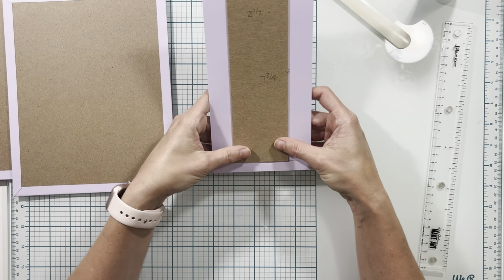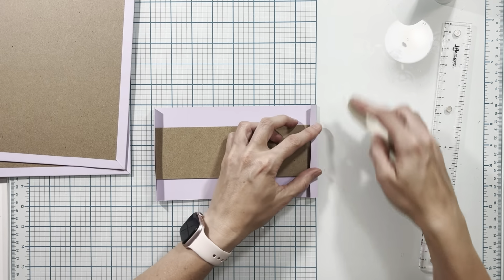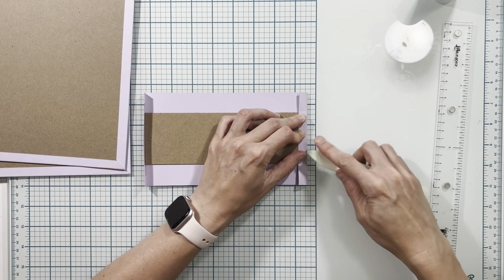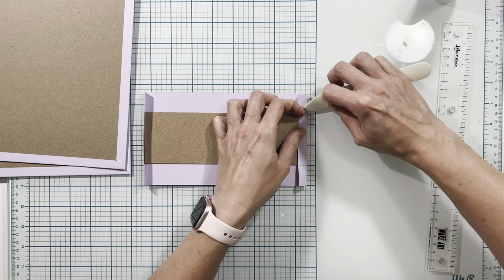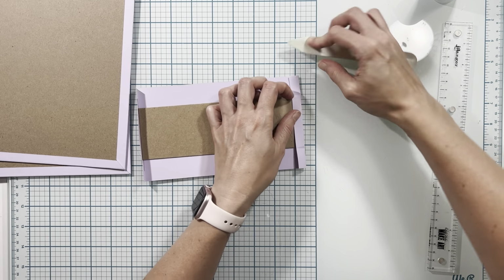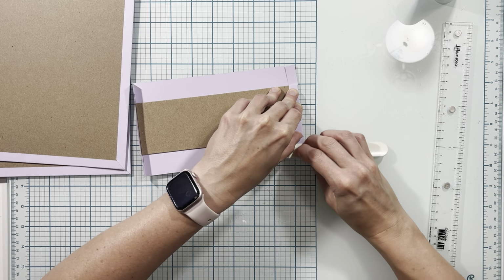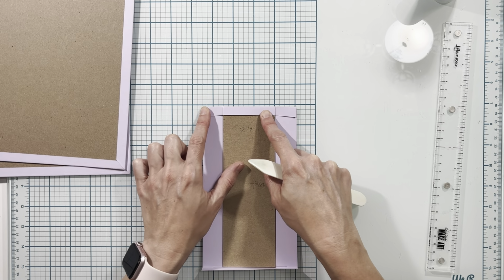Next one I'm going to do is on the short ends, I'm going to flip this over. I'm going to take my bone folder first and run it along the edge, just like I did on the cover pieces. Now what I'm going to do is hold this here flat across the chipboard and take my bone folder and press this paper right up against the side of that chipboard, and I'm going to then press down to wrap that paper around it, and then I'm going to bring my bone folder down the rest of that paper to flatten it. So what happens is these pieces end up going slightly down at an angle, which is what we want.